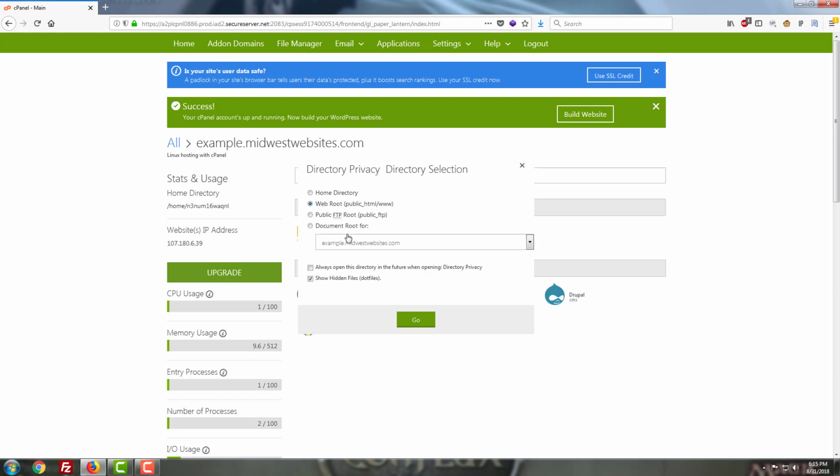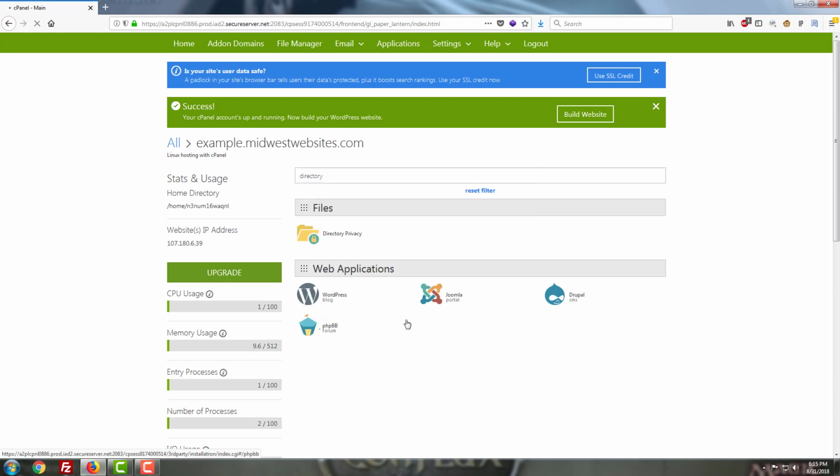When you click on it, you'll probably get a little pop-up window asking you where you want to start. We'll just start in the web root like it's got marked here by default, and check the box to show hidden files just to cover your bases. This isn't strictly required, but generally it's not a bad idea to be able to see the whole picture. After that, we'll click the Go button, and we'll be taken over to another page in cPanel so that we can start password protecting a given directory.